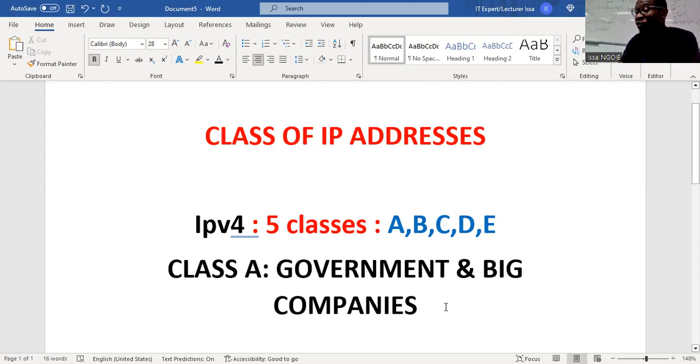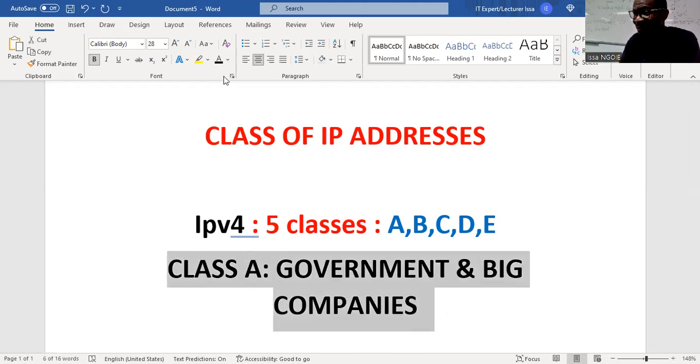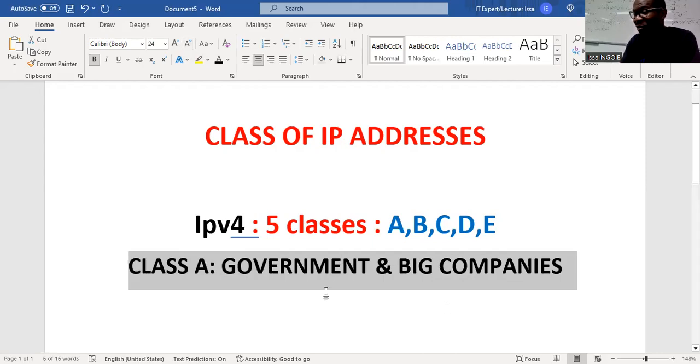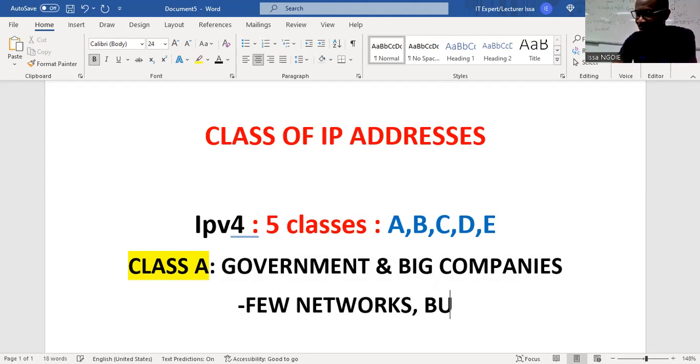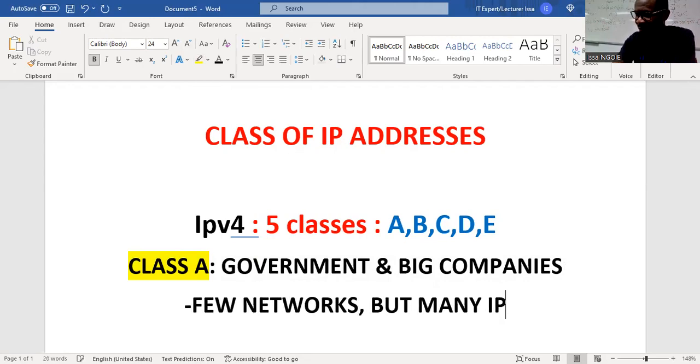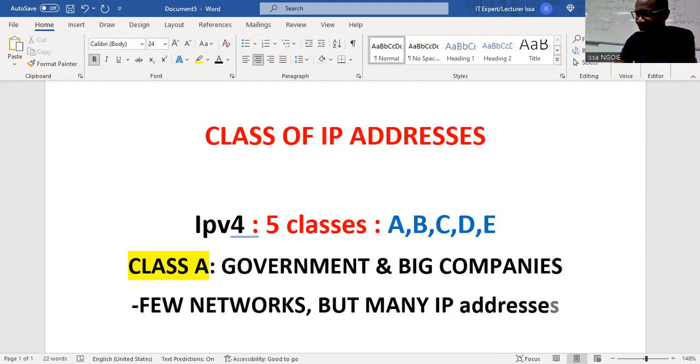This is what you need to understand when we're talking about class A. Very, very important: in class A, you are going to notice that you have few networks, but so many IP addresses.